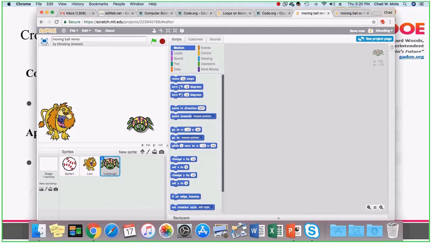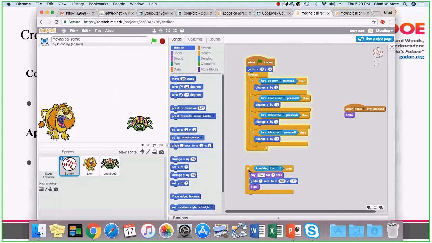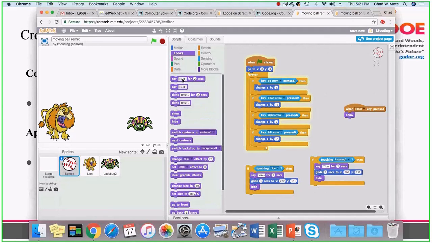Okay, so I've got a ladybug over here. Go back to my sprite. If touching lion, I can actually just duplicate this, right click, but now I'm going to say if touching ladybug, then I'm going to say something. Whoa, a scary ladybug.